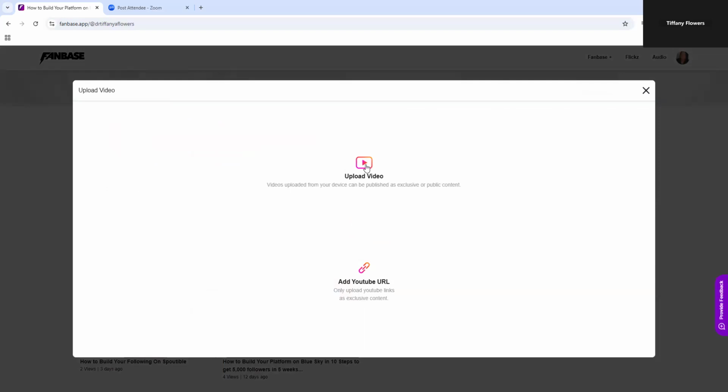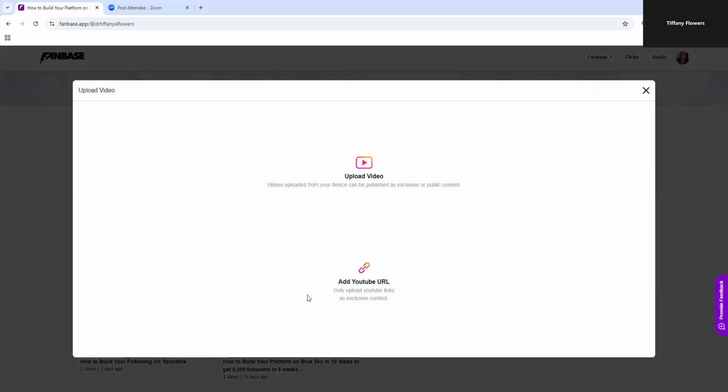So you can either upload an original video, and this is the really cool part, or you can add a YouTube URL of your content, meaning that if you get a certain amount of views on YouTube, you would get paid from YouTube.